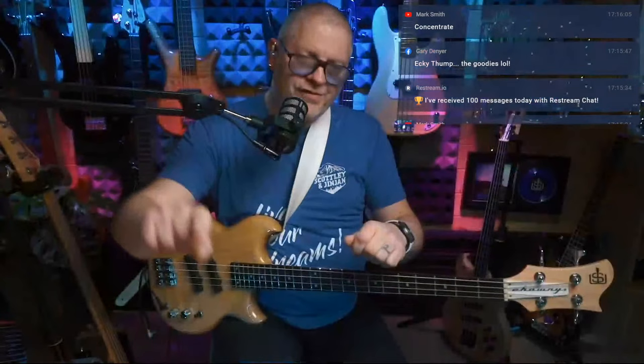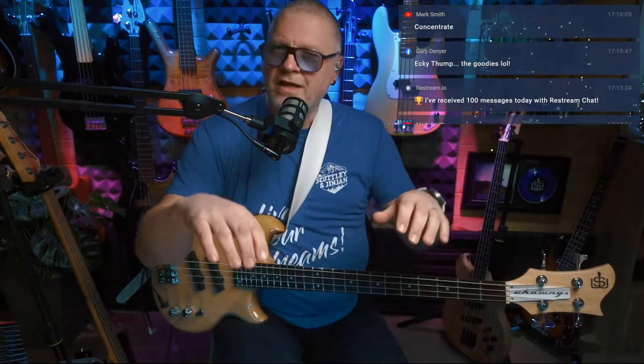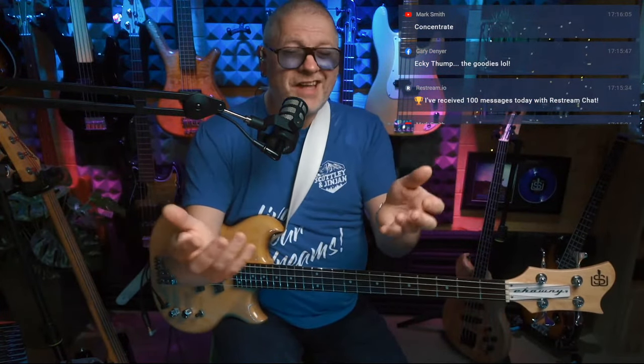I wouldn't suggest the stereotypical thing that people talk about, that scooped thing, scooping the mids, boosting the lows, boosting the highs. Sounds great, don't get me wrong. But some people were asking about an all-round setup that you can use for all kinds of stuff. And I adopted that, embracing the mid-range in my slap sound, years ago, because you can just change the way you're playing.